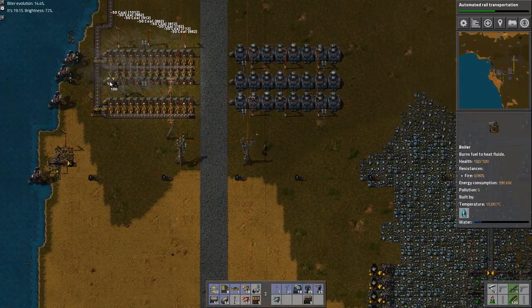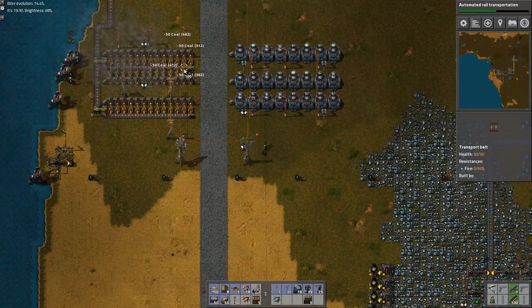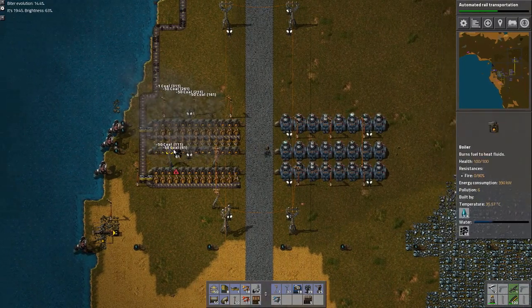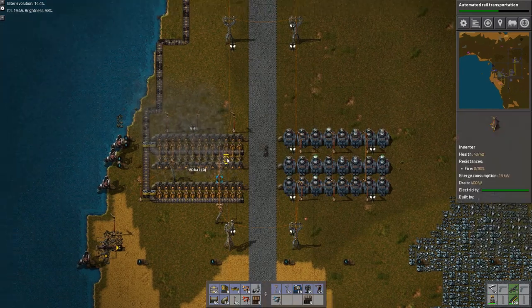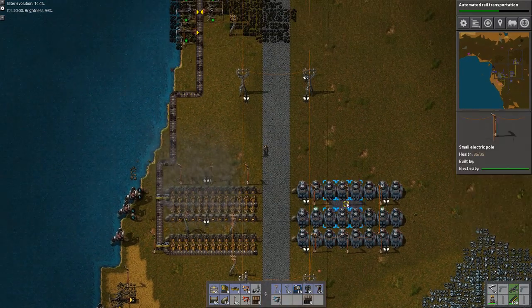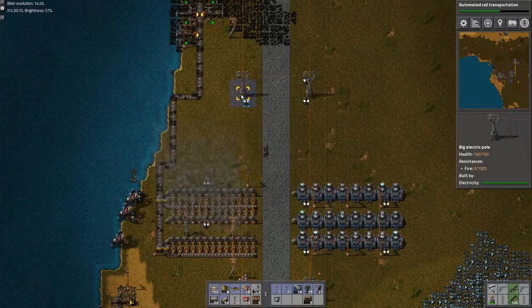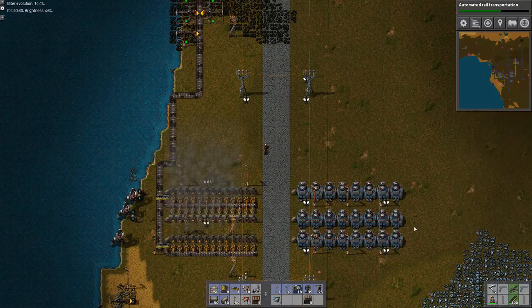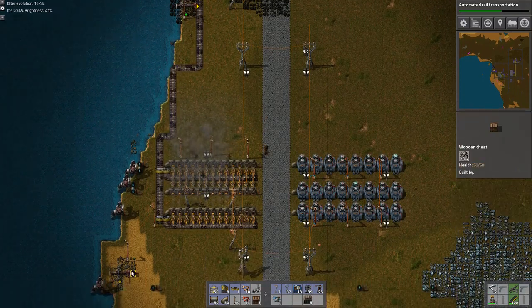Because I definitely have enough power. I just don't have enough coal incoming to feed it. There. And now these are working. How's the power supply? It's plenty. Excellent. See, these ones, these are basic Yuoki Industries. They are a bit better than the normal ones, and they don't require any Yuoki Industries materials.